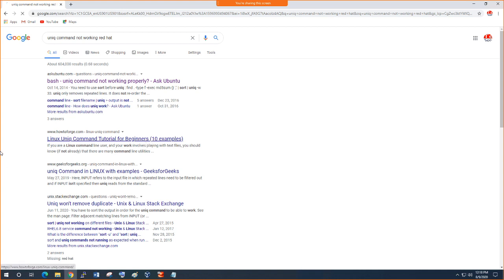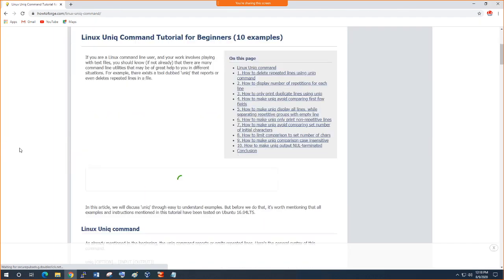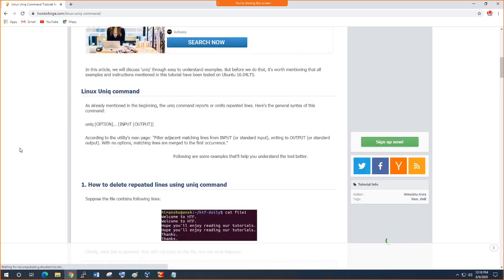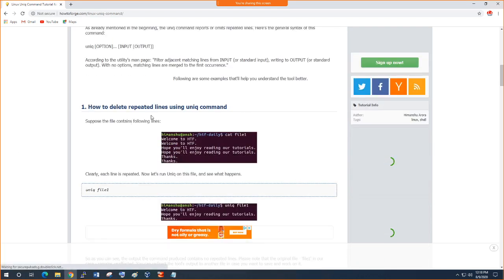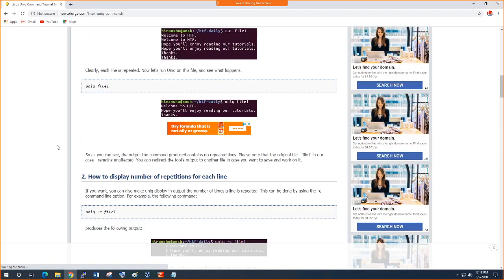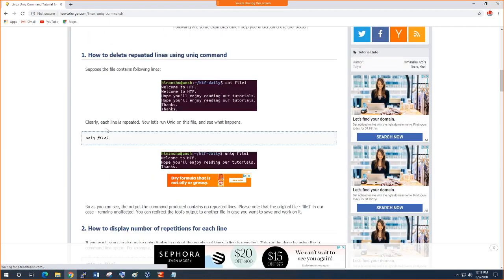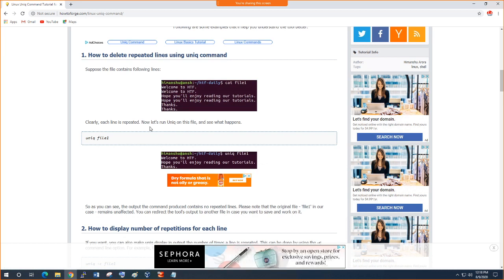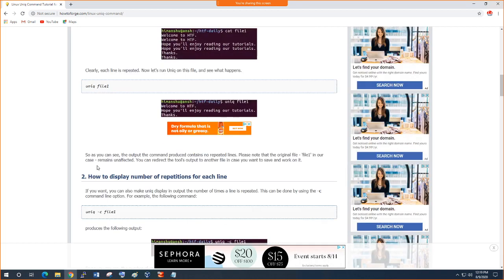Okay, so let's see here. Let's go to the first result. Clearly each line is repeated. Let's not run unique on this file, see what happens. So as you see, the output command produces not repeated lines.